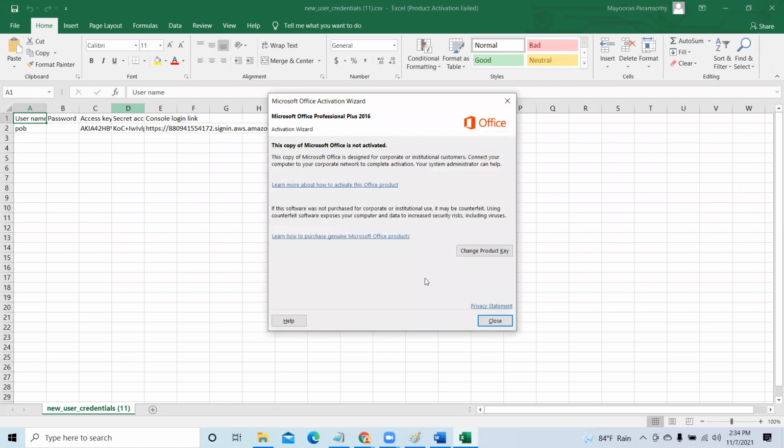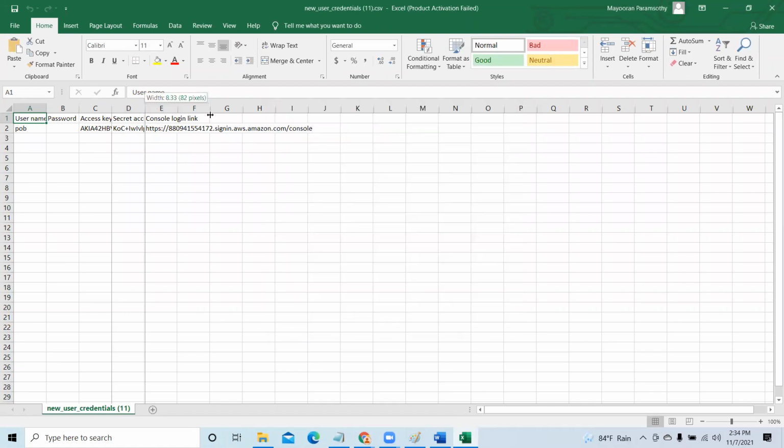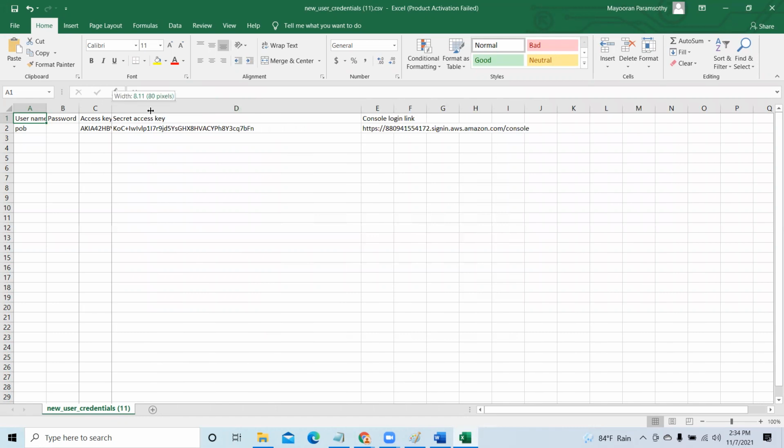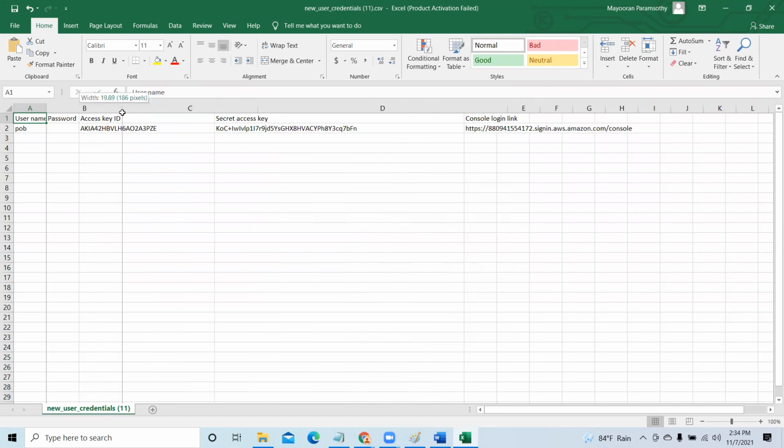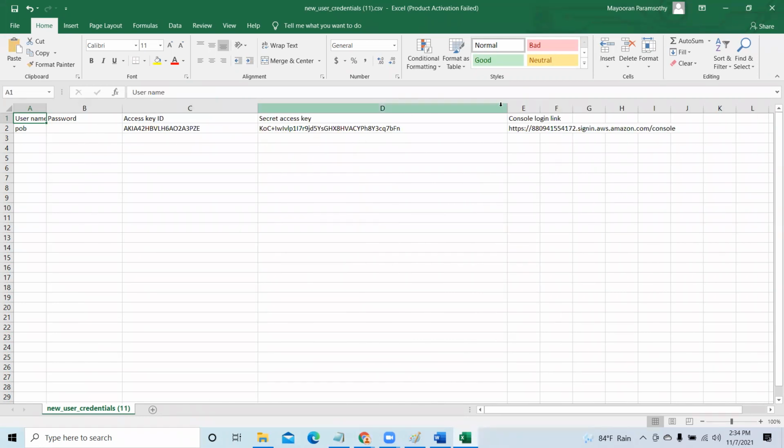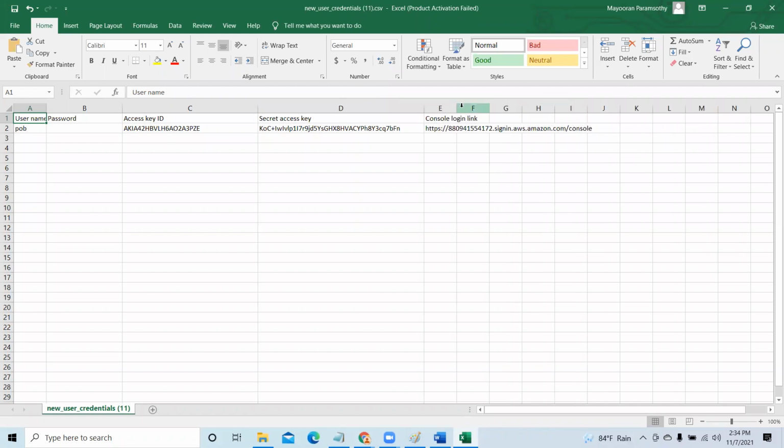The URL and so on is there, the username, and the password we have created. That's why the password is not visible here. And the access key ID, the secret key, and the console login are there.